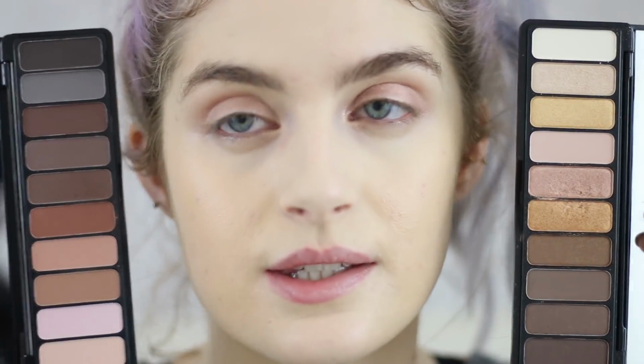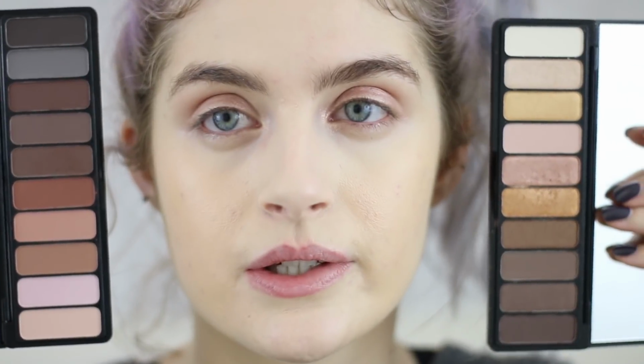I've actually got 2 eyeshadow palettes. So these 2 were sent by the brand when they first launched in the UK. I swatched them at the time, but never really played with them on my eyes. Needed Nude, and this is Matte for Matte. So I'm gonna be using this one, Transition shade.